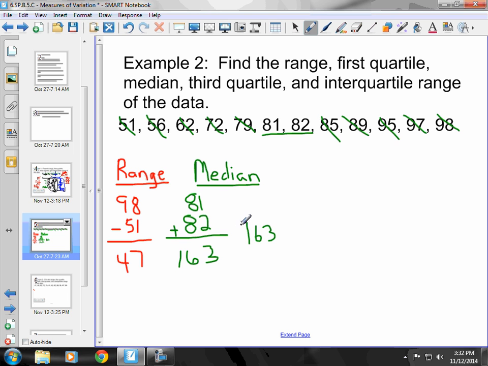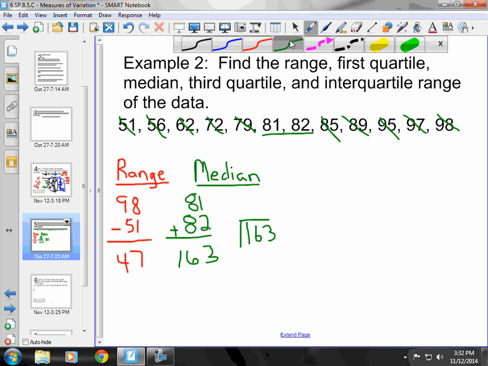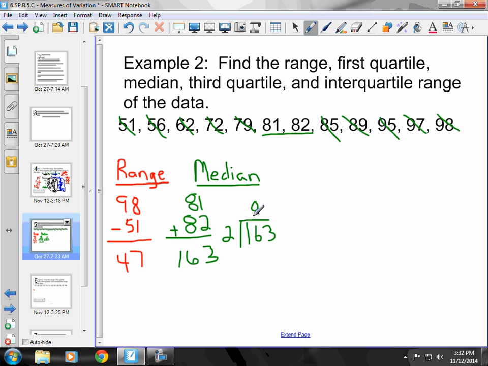Now, some of you might already be thinking about what the answer is, just based on some prior knowledge. If you're thinking in terms of money, like what's between $81 and $82, you can actually sort of skip this step. It makes it much easier for you to do. But if you're not thinking that way, let's just go ahead and do the division. I know that 8 times 2 is 16.